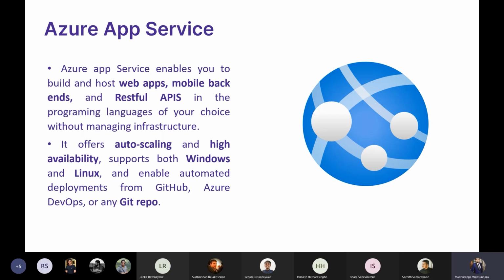Azure allows you to host here web applications, mobile backends, and RESTful APIs in any programming language of your choice.